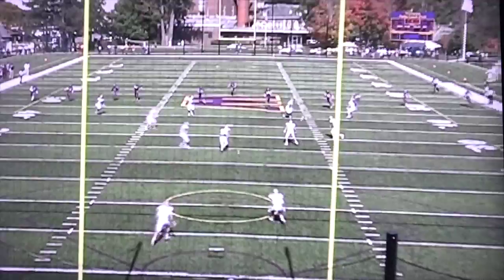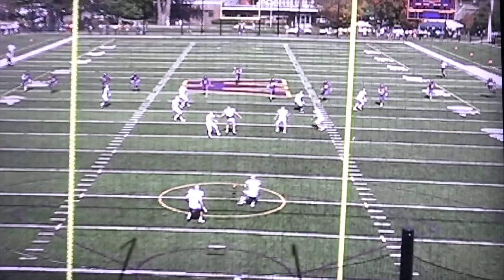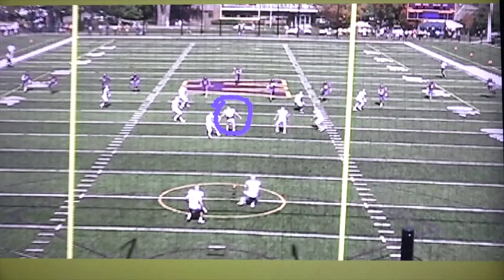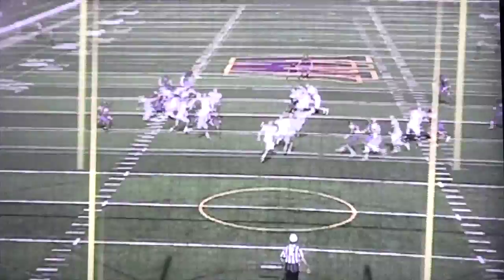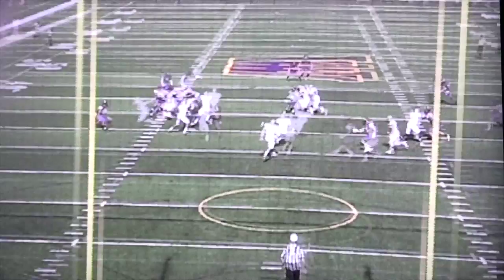This is the opening kickoff, and they kind of get a wobbly kick here. I want you to watch a couple things. Start with Jamie Law, one of our sophomores — he was our special teams player of the game. If you watch his block on this opening kickoff, you'll see some physical play that started us off here.